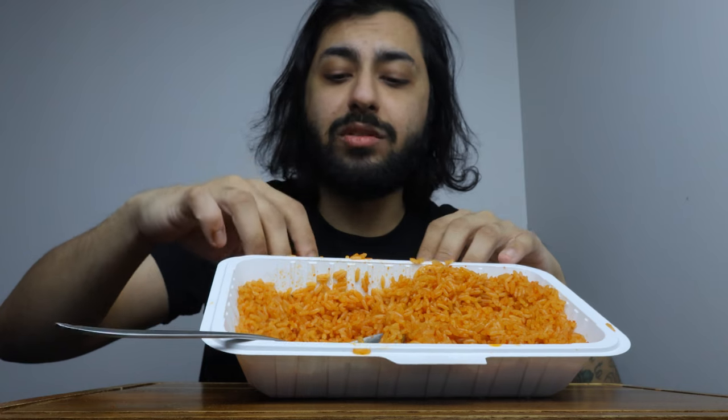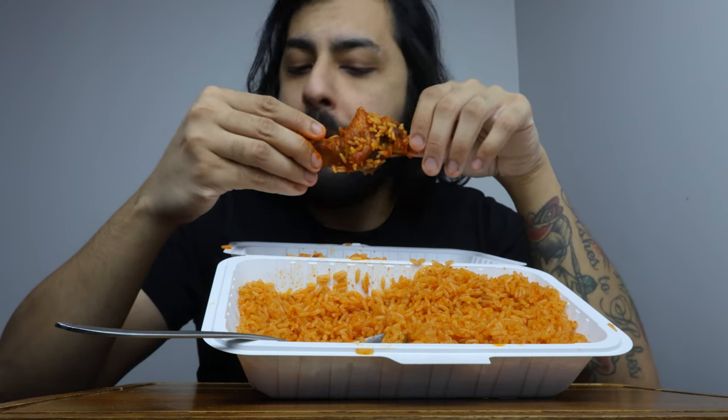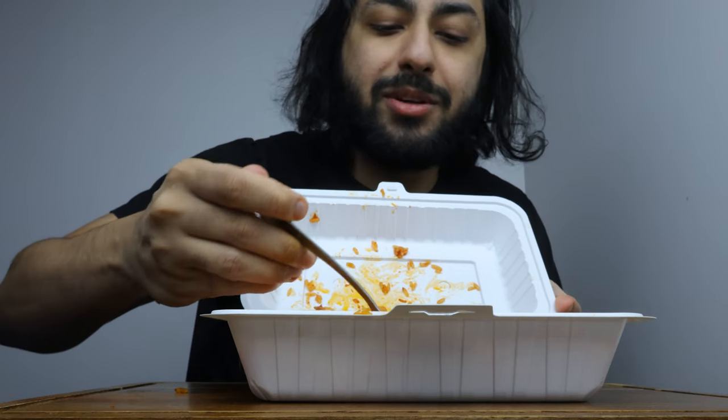The movie is definitely down there with Ant-Man and The Marvels honestly. I'll probably give the movie like a 4 out of 10. I don't want to talk about it anymore because that's how much it disappointed me — and I didn't even have expectations for it, so it highly disappointed me. I hope that one day a really good superhero movie comes out that isn't like the Spider-Man animated ones. I have really high hopes for Deadpool — Deadpool better be a good movie. This video is more me telling you I didn't like the movie for very short reasons because I don't have much to say about it.